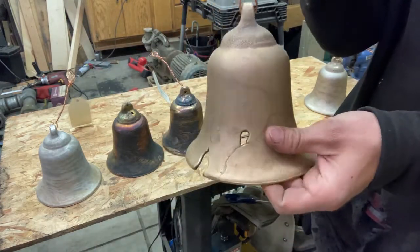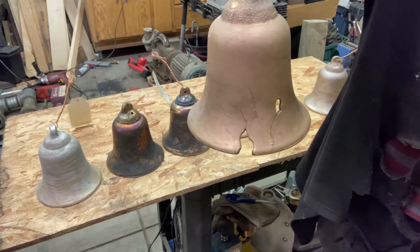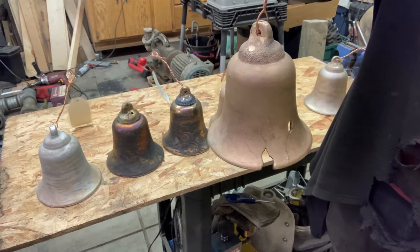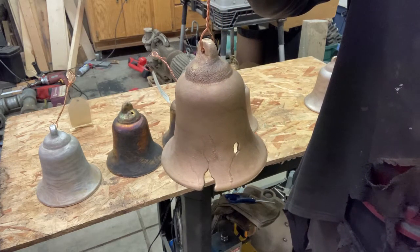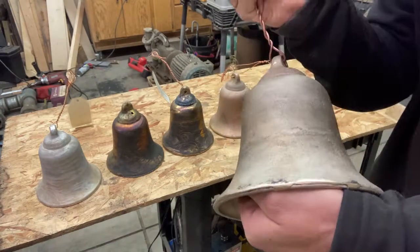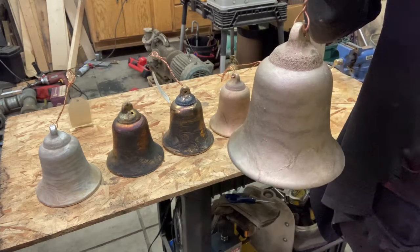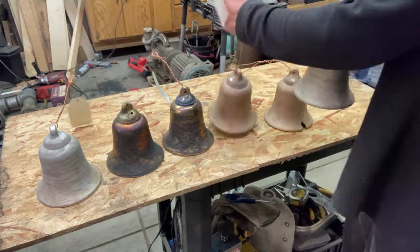This one is the exact same alloy. Everything the same as the previous one. Because of that flaw, it makes a crazy, weird, distorted sound compared to the one that's just like it. And here is today's. Brilliant.